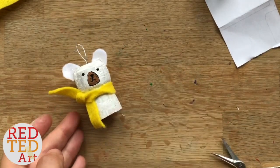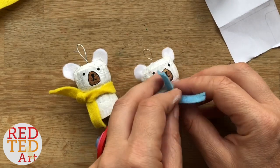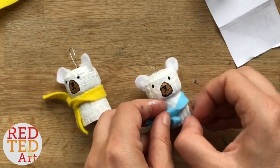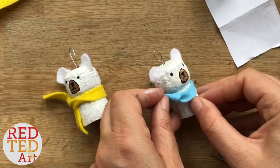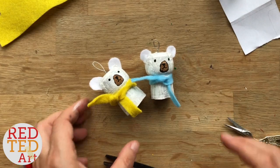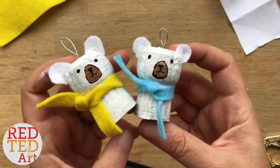Isn't he cute? Here's one with a blue scarf. Obviously we're going to do a whole set of them, and I'm going to do one, I think, with a Christmas jumper. Watch out for that. And look at that. Aren't they adorable? Our little polar bear Christmas decorations made from recycled materials.